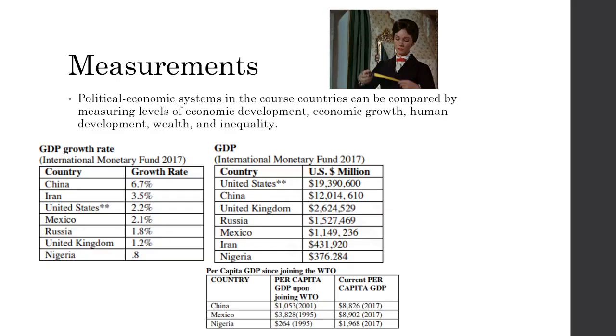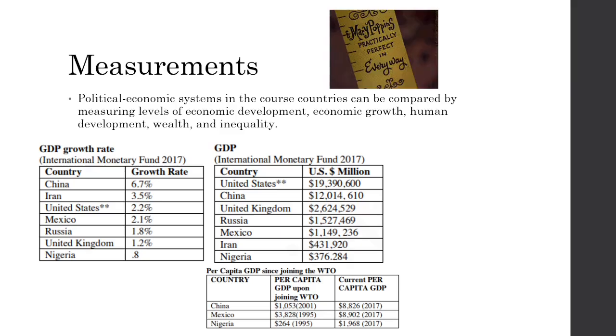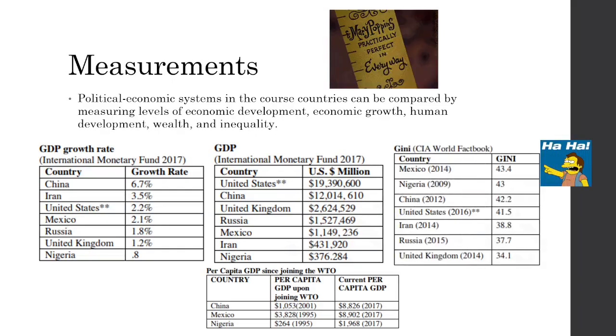And the significance to this is China, Mexico, and Nigeria. As you can see here, China has seen more change in their GDP per capita than Mexico has. Mexico and China are roughly the same GDP per capita. However, Nigeria is still kind of lagging behind. It's seen a lot of change, though, as well. But it's getting there. And then we also have the Gini index, which measures inequalities in wealth.